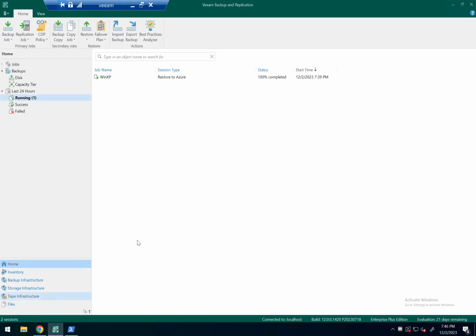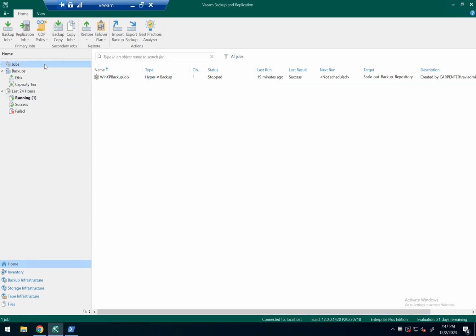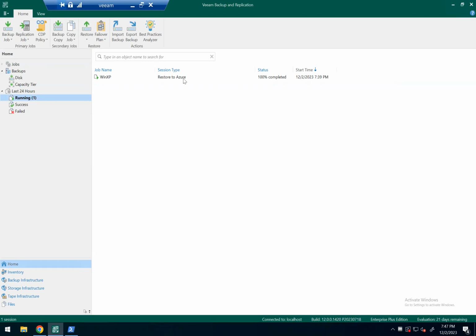So with this, we can say we completed the restore of the VMware infrastructure. And you can see now the instant recovery tab is already gone because it already finished the restore.